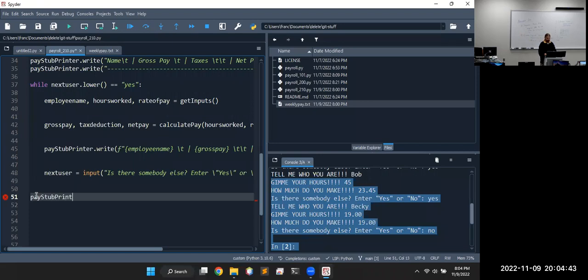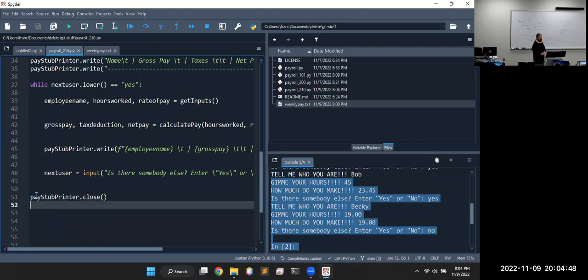Paste the printer dot close. You will see that in most of your programming languages. It's just a little precaution, in case there are no error messages and nothing showed up in the file because you forgot to close it. So you'll see that quite a bit.